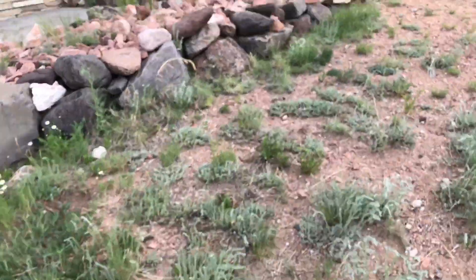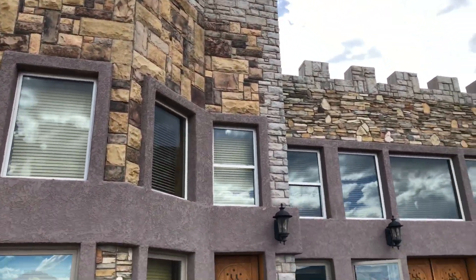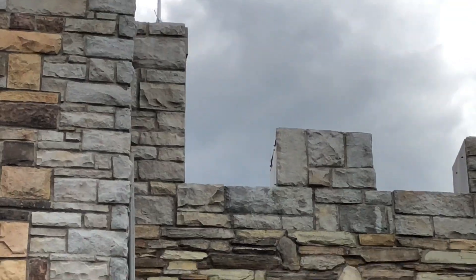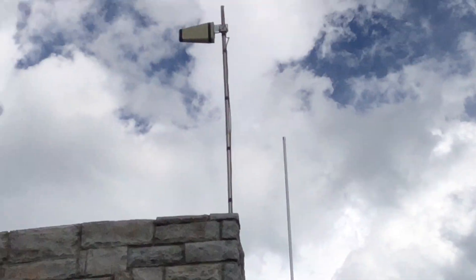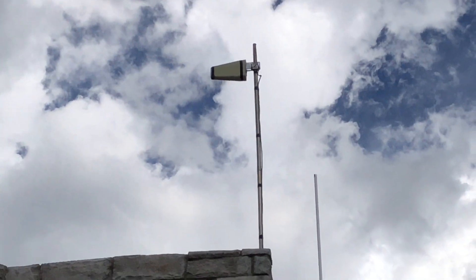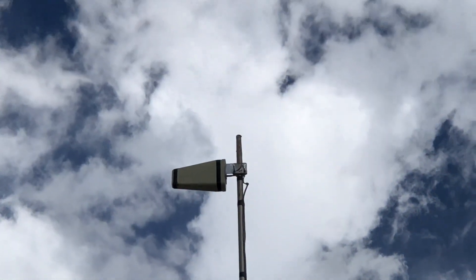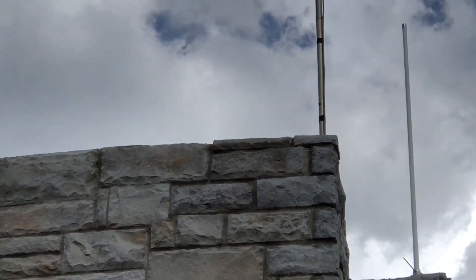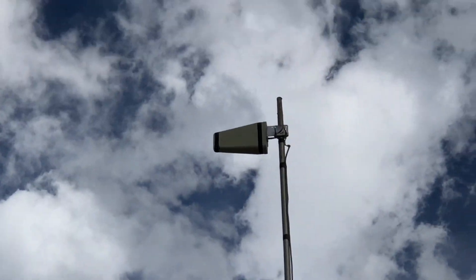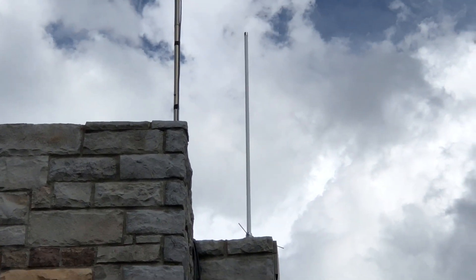What's really strange is if you look at the setup — that's the new antenna, the little one — it's right beside my phone booster. The phone booster is made out of steel. That's a steel pipe. That didn't get touched at all. And right behind it, right at the center of my finger there, right behind the stone, is the wireless internet, which also didn't get touched at all. Just the fiberglass antenna was struck. You would have thought that the metal pole would have been struck, but it was the fiberglass one.